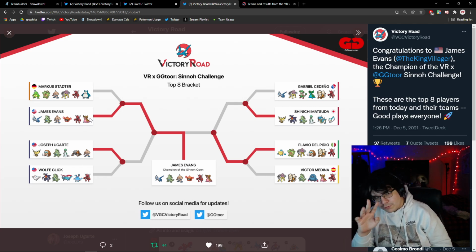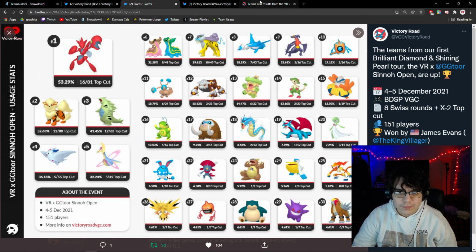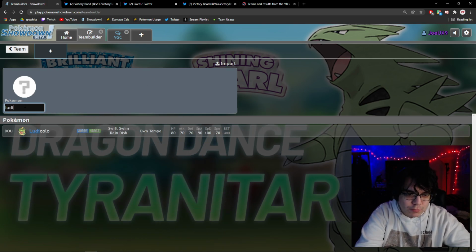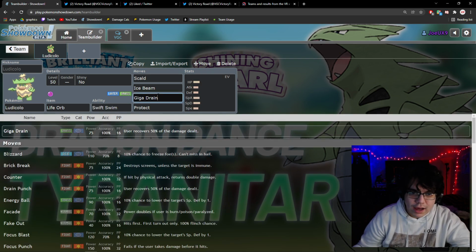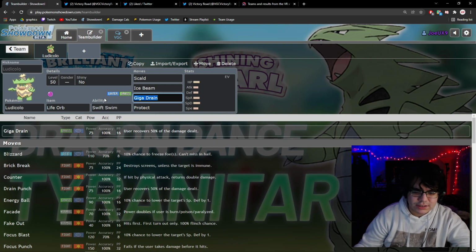But I'll be covering both versions anyways, so we can go over it. Ludicolo is undisputedly the best partner for Rain right now because it has that wide coverage that every Rain team needs. The most common set that I've seen on these teams is Scald, Ice Beam, Giga Drain, Protect. Sometimes there's Energy Ball instead, or sometimes there's, I don't think, does it get Leaf Storm this gen?